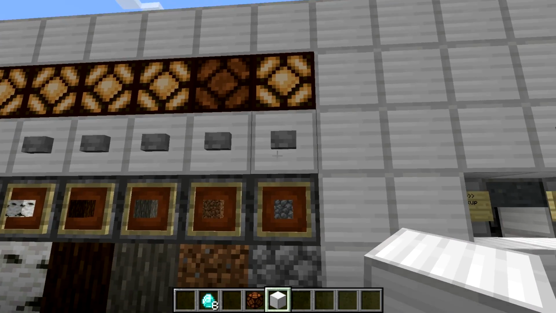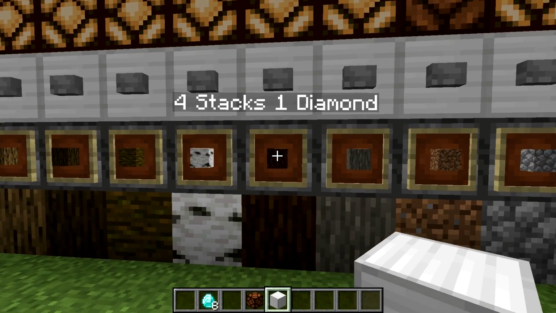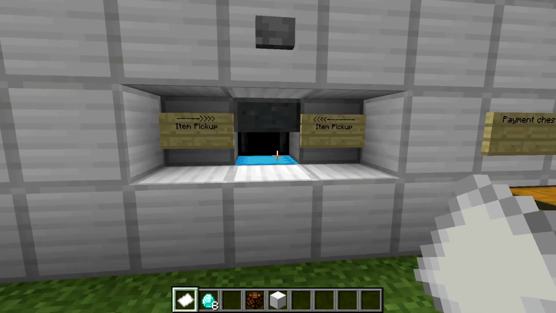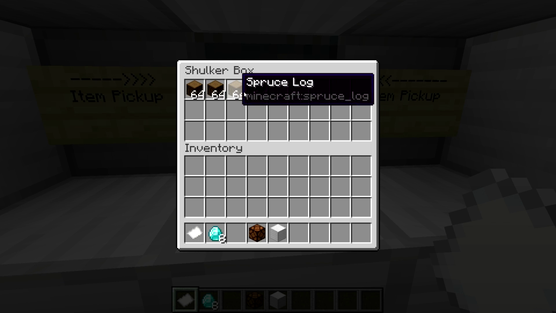So let's buy something that is in stock. Let's go ahead and buy 5 stacks for 1 diamond for cobble. Let's do 4 stacks for 1 diamond for spruce logs. So you see I got my receipt, spruce logs for 1 diamond. A chime sounded and we have a shulker box here which showed up with spruce logs, 4 stacks for 1 diamond.